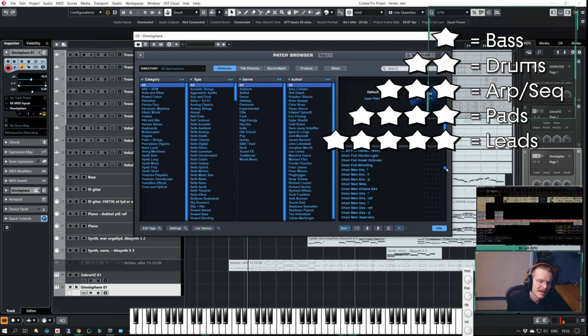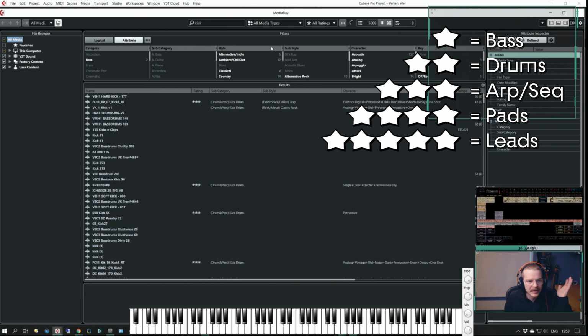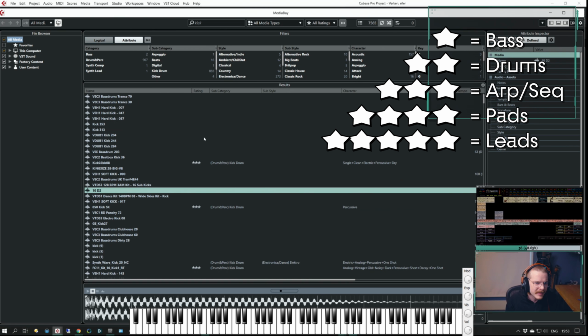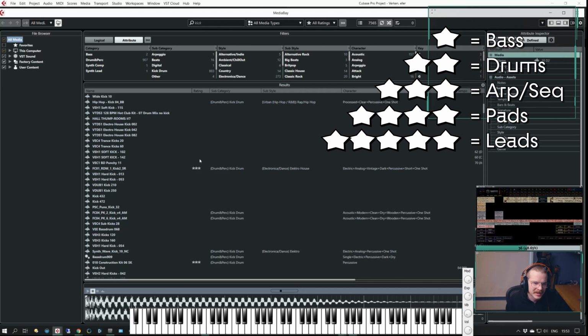Because I believe I have ranked some things. Yes, we have one, for example. So I'm not going to go through and undo the rankings that I've already chosen before I thought of this. So the same thing in the Mediabay. Some of these start on 3 stars, which is kind of a pain, but there you go.